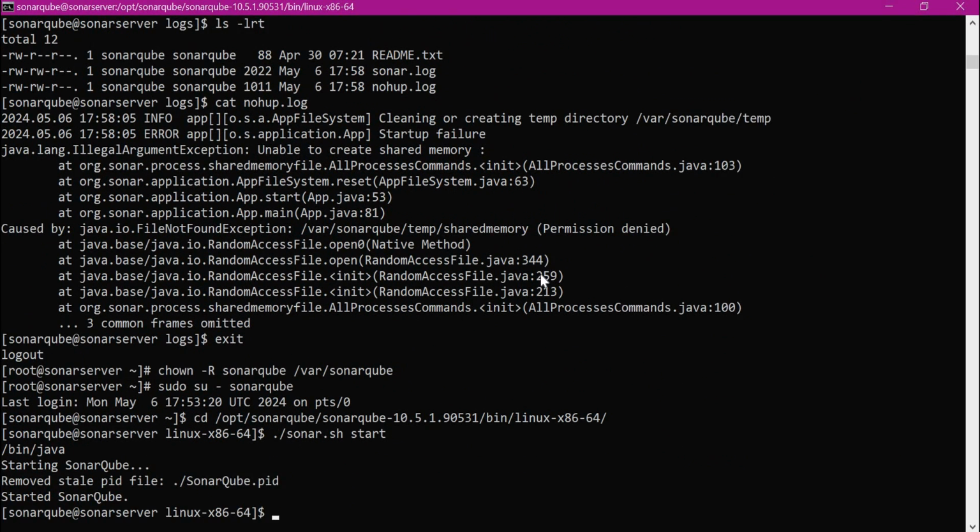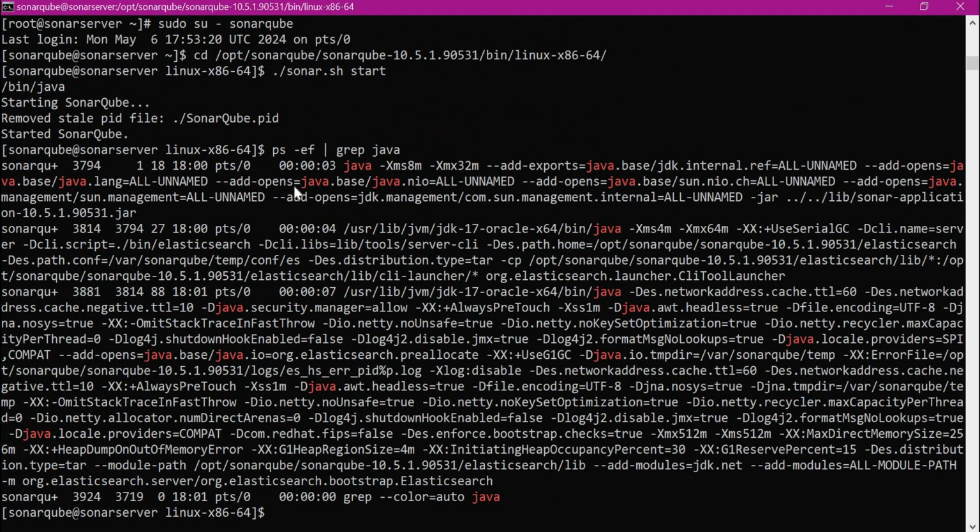It is saying the SonarQube server is started again. Let us verify whether a new process is created. This time we can see some processes are created corresponding to SonarQube.